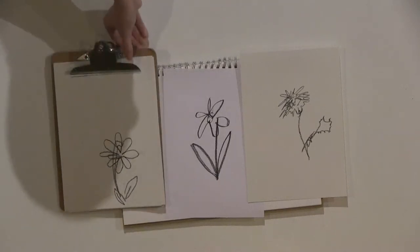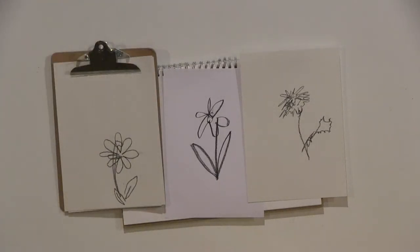So as you can see, I think we've all got very passable flowers there, haven't we? You can tell if you were to present that to somebody, you'd know that it was a flower, wouldn't you? And you did that with your eyes closed, both of you, I was checking. So hopefully you've got something at home that's kind of similar.